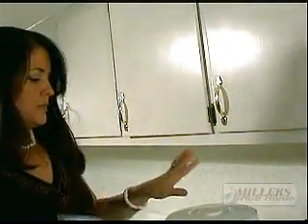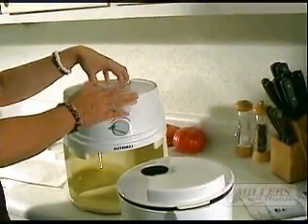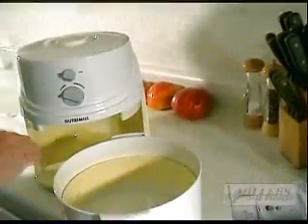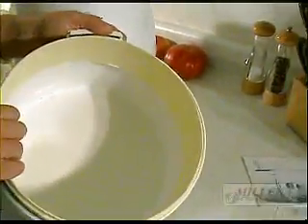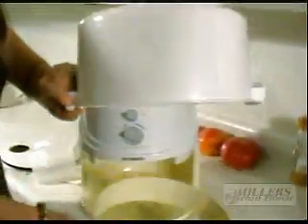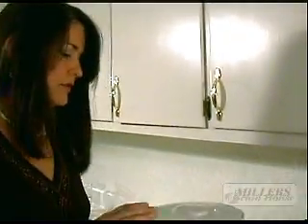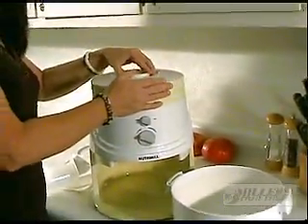When the box first arrives and you take all the items out, this is what it looks like pretty much. You're wondering where is that hopper extension because this looks awfully short — here it is. It's inside the main container for your flour. Reach in and pull it out; if it won't come out just tip it over. Mine is about five years old and I've had no problems with it whatsoever. Put your hopper extension on and there you go — you can put up to about 20 cups of grain in here.